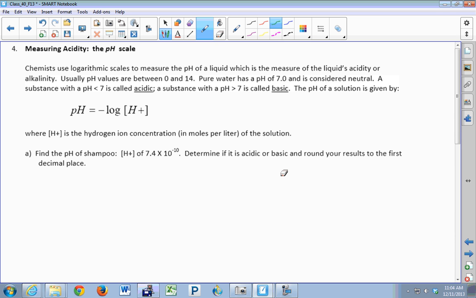Okay, so let's take a look at this. We say that if your pH is less than 7, then you have an acidic solution, and if your pH is greater than 7, it's called basic. And this is the formula to determine pH. It's the opposite of the log of hydrogen ion concentrations. The numbers that you put in here for hydrogen ion concentrations are really small numbers. When we take the log of really small numbers, it becomes a number that we're used to looking at, like 7 or 8.3 or 2.4.